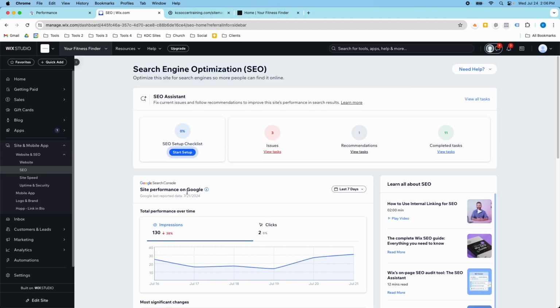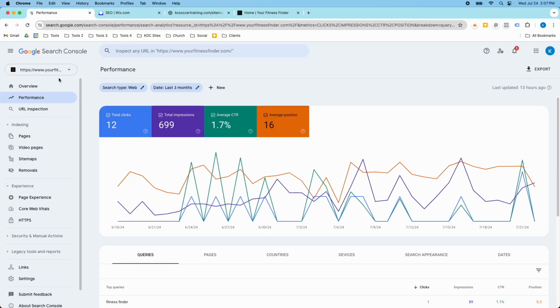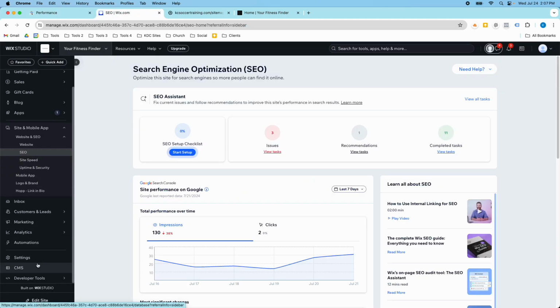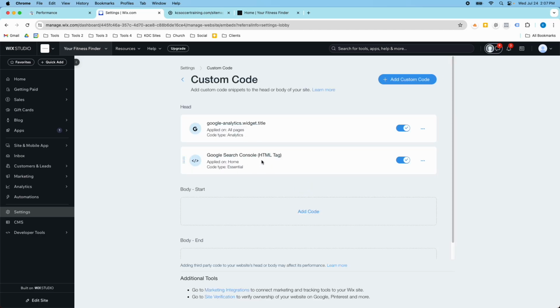And in the next video, I'm going to cover how you can do on-page optimization. So that would be things like your title tags, your meta descriptions, your headings, internal linking, things like that, how you can edit those and what those mean, and how you can improve your performance by optimizing those for your target keywords. But I just wanted to show this step because I think it's a step that not a lot of people know how to do, but you can connect your Google Search Console using that HTML tag, and then you go into your website and there's that custom code section here where you can set up the Google Search Console HTML tag.